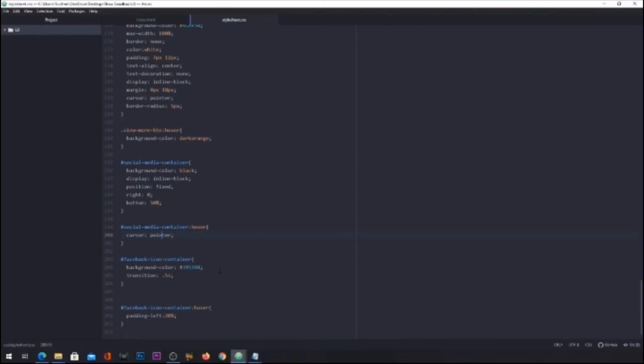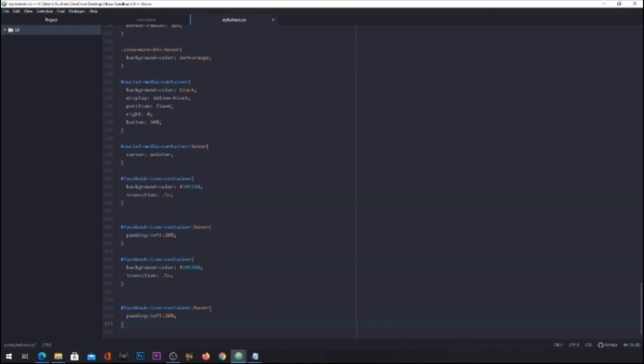Now we've done our Facebook container. We now essentially just need to do our Twitter container as well as our Instagram container. To do that, I can literally just copy and paste this. So I'll copy the Facebook one, paste it over here, and for the two that I just copied, I'll say Twitter container. I'm going to have a different color here though.